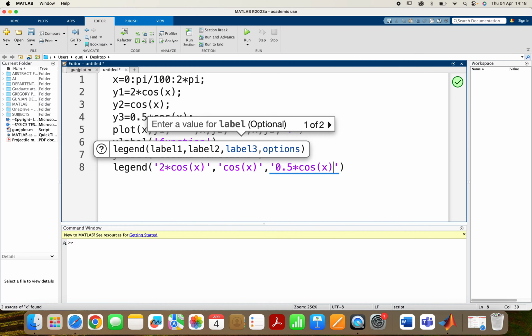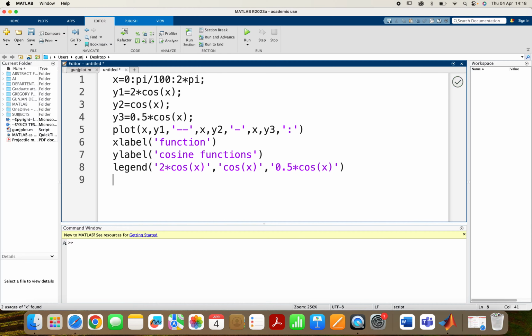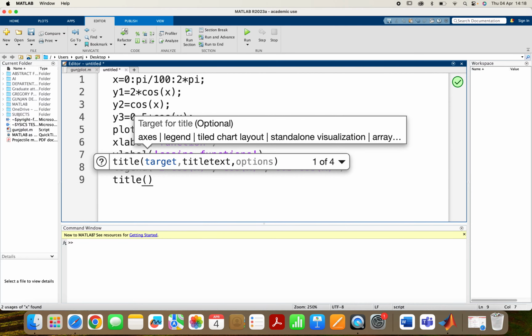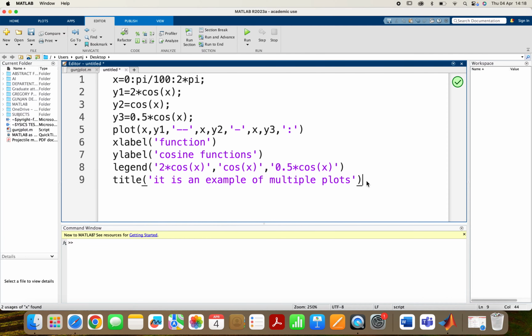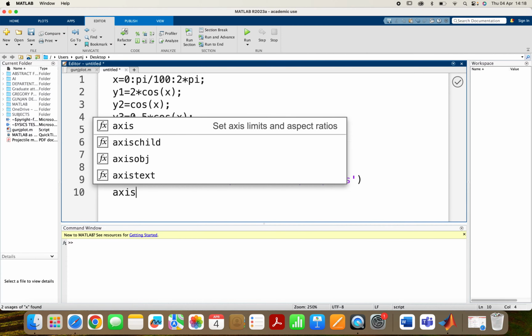So these are my legends. Then I want to give the title of this whole curve. So title, and I'll write: an example of multiple plots. I want to give this title to my curve, and then I want to set the axes as well, how my axes will be.